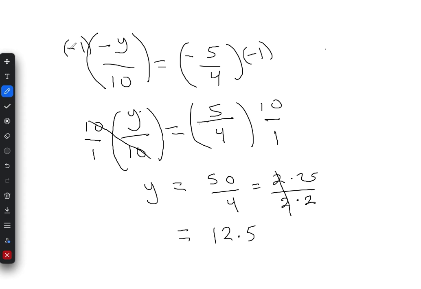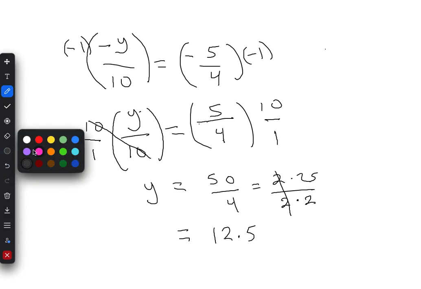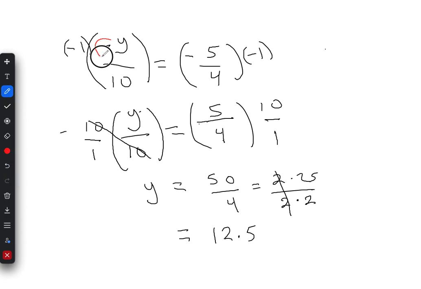And again, you don't have to do this in two steps. I could have just done negative 10 over 1 right there and cleaned up the signs at the same time. But just to kind of show, in terms of what needed addressing, we had to fix up that sign and that 10. So I fixed up that sign by multiplying both sides by negative, and I fixed up that 10 by multiplying both sides by 10.